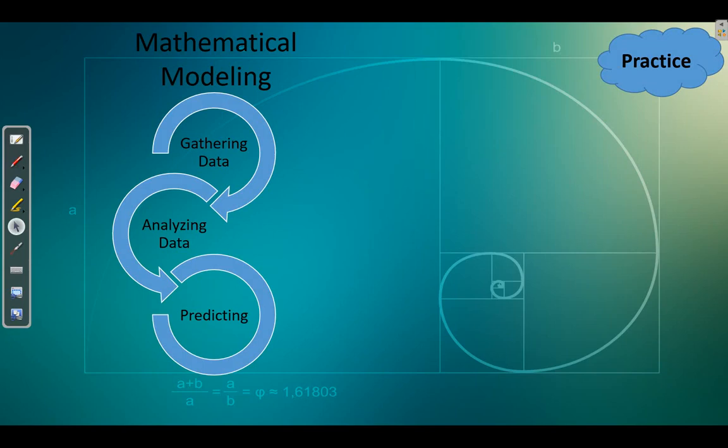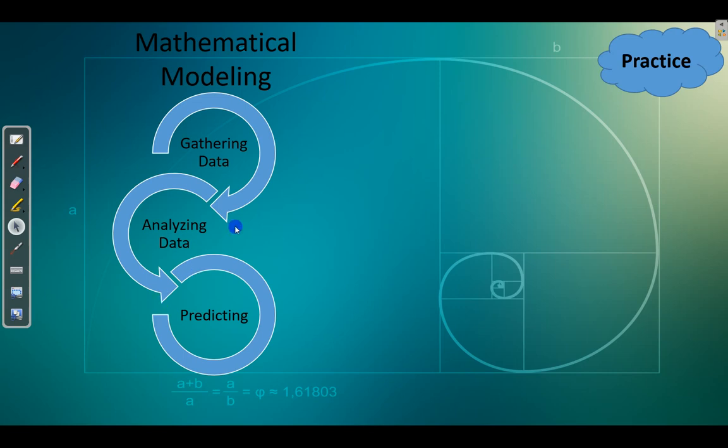In this video we're going to take a look at mathematical modeling, and in particular linear modeling is what we're going to start with here. So that has three different phases. The first is gathering data, and then once we have our data from our experiment, we're going to be analyzing that data. In short, that's making an equation to model it. And then using that equation to predict is our third phase here.